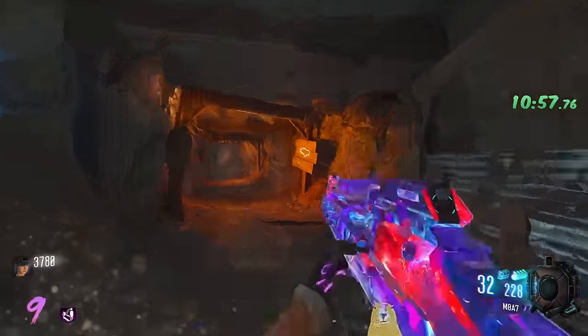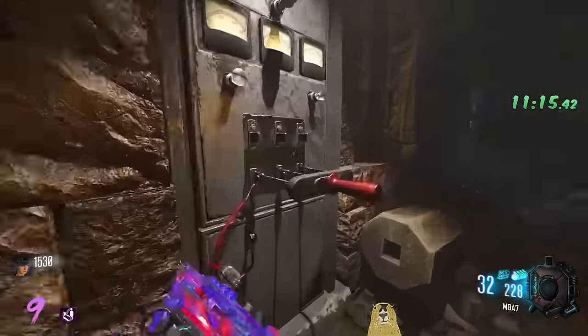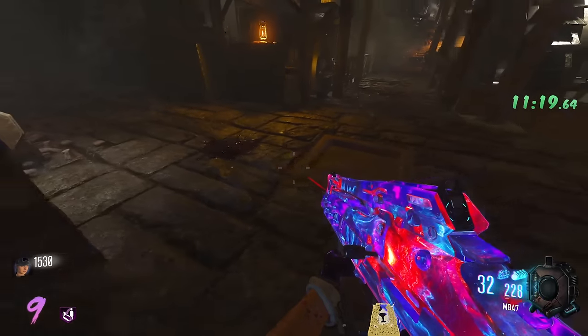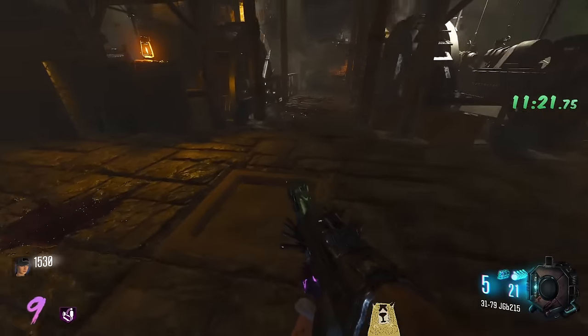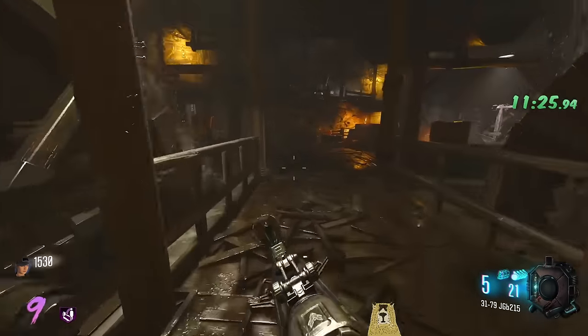Actually, while we're down here, let's just turn the power on. Alright, we got the power on. Is the pressure plate here? I don't think so. I think it would have come up by now. Yeah, it's not there.